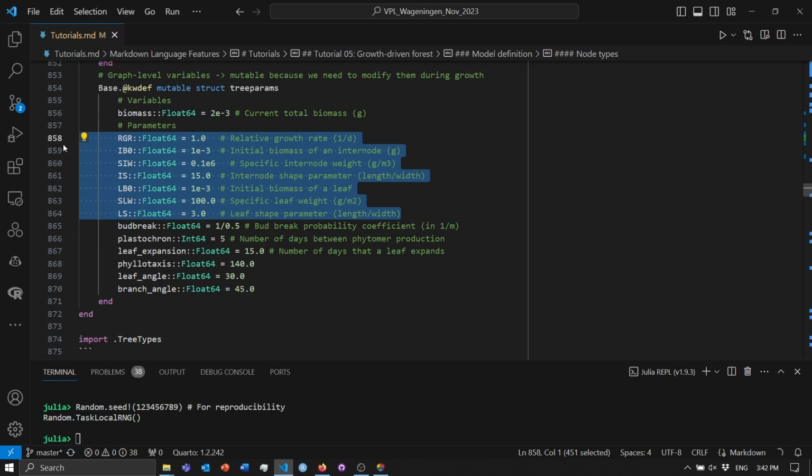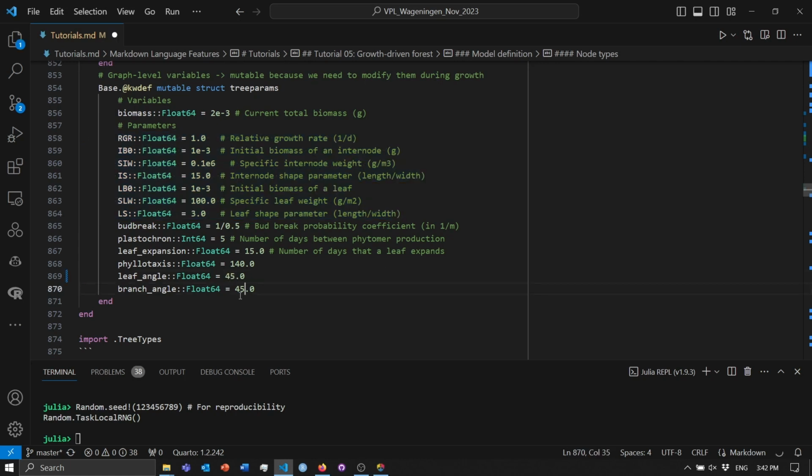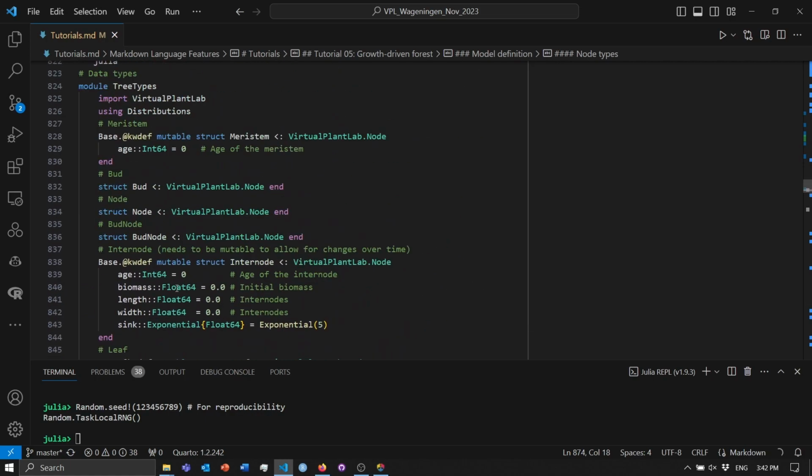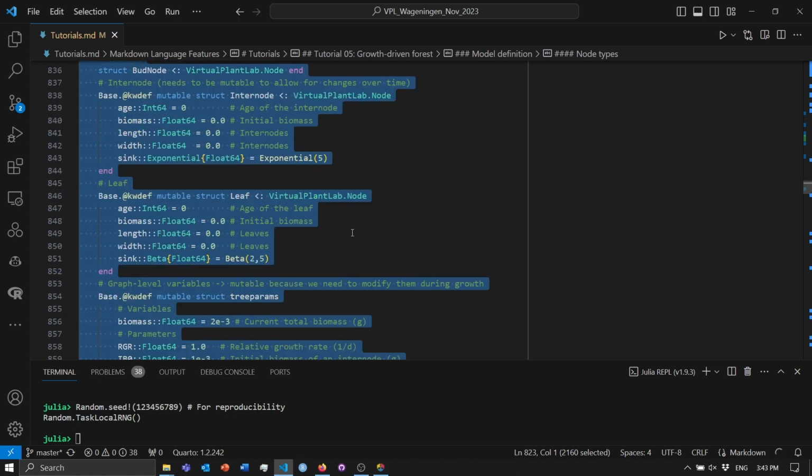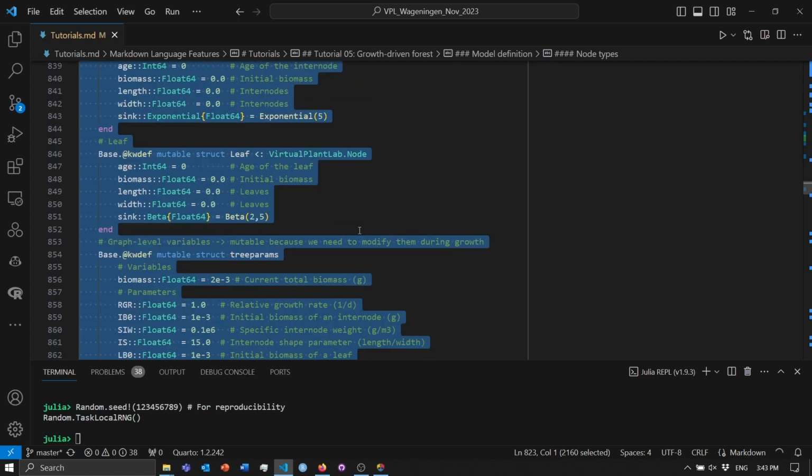And we're also adding age or thermal time to drive development, so we don't have every day the meristem producing a new phytomer, right? Or the bud will break as soon as there's no apical dominance. Okay, so it's starting to look more like a realistic model. So you see that now we're starting to add quite a bit more data, but the overall structure is still the same. Right?